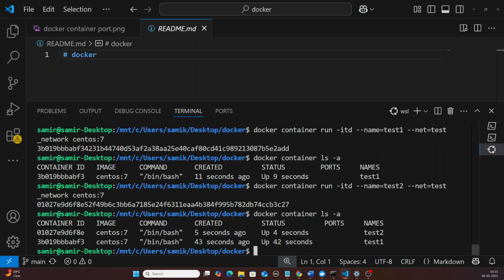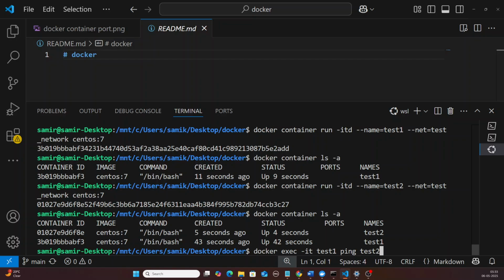Now we'll ping, so with the command docker exec -it, we'll ping container 1 and container 2, the test2 container.